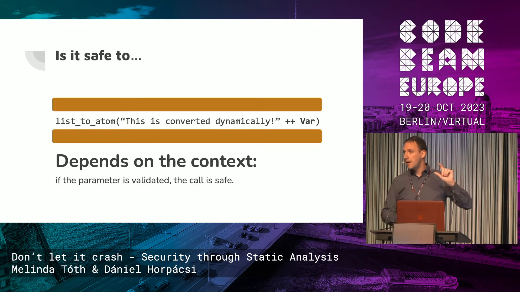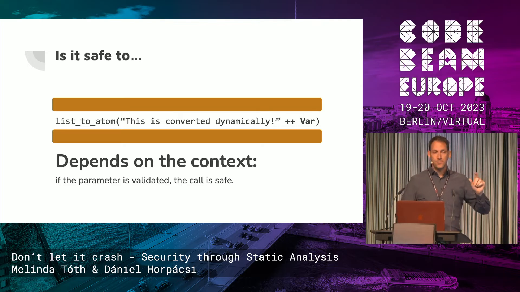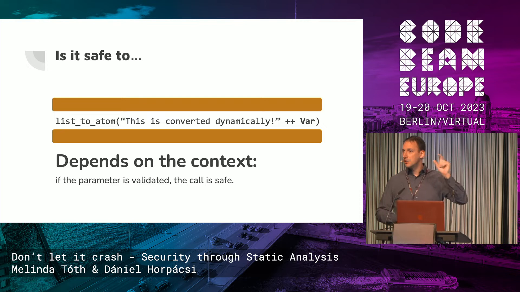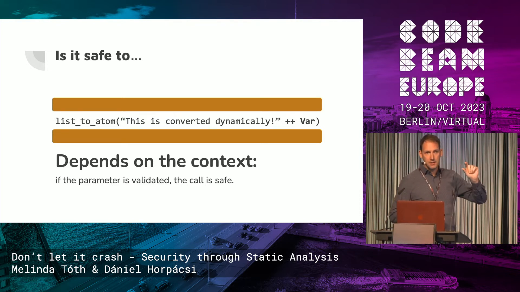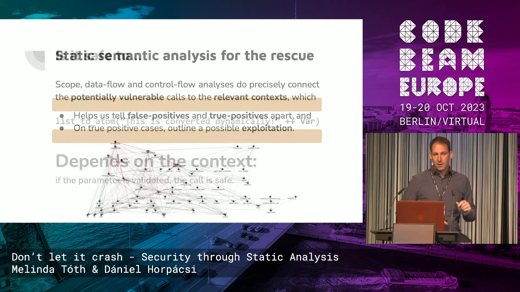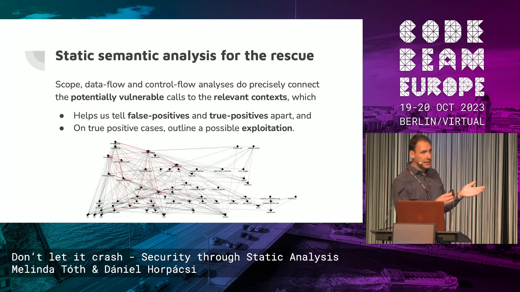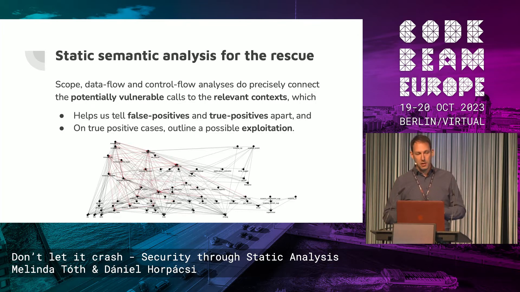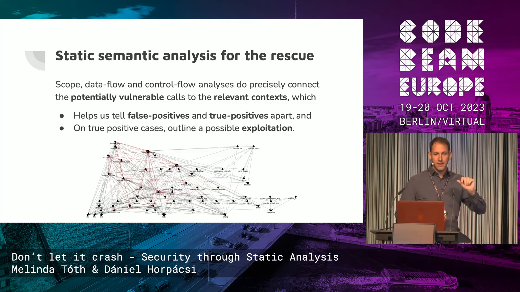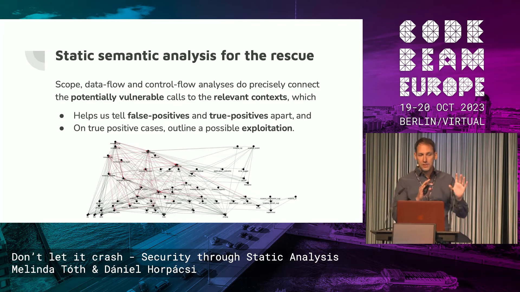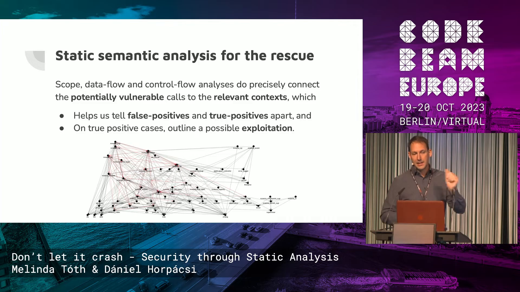Some tools would actually report it as positive all the time because they say it's not safe. What we can do is check the context and observe whether the atom limit is enforced statically or dynamically. We have a static analyzer system with scope analysis, data flow analysis, and control flow analysis — all specific to Erlang. These connect potentially vulnerable built-in functions to their relevant semantic context, and from that we can tell whether it's a false positive — used with care, shouldn't be reported — or a true positive. If it's a true positive, we can outline a possible exploitation and give a hint on how to trigger the problem.